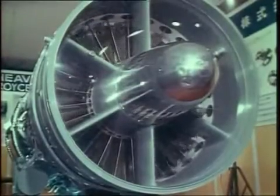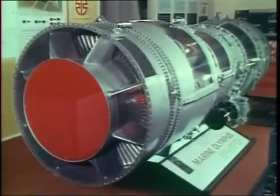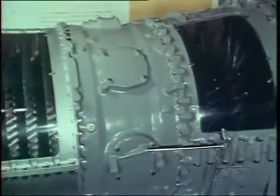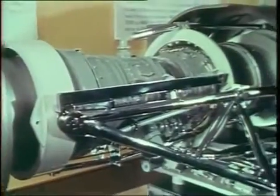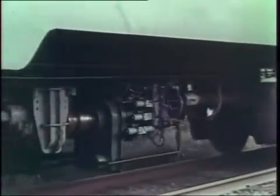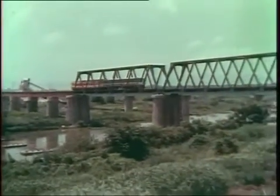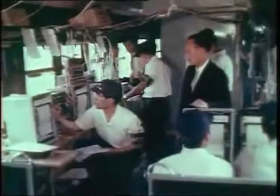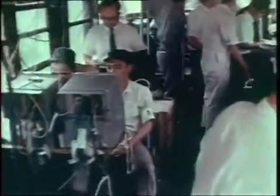This is the latest model of gas turbine for ships displayed at the World Gas Turbine Show held in Tokyo in 1971. This huge turbine is used on the motors and engines for ships manufactured by Kawasaki. Now showing is a gas turbine manufactured at the Akashi Works. A gas turbine is installed on a train for a test run. To put it into practical use, data is collected carefully. These gas turbines are expected to play an active role as power sources in the land traffic and industrial field as well.